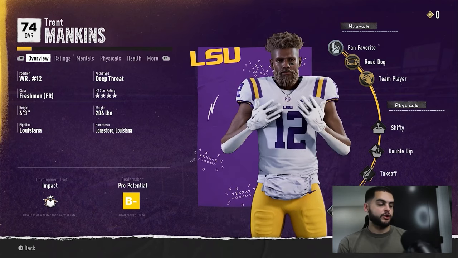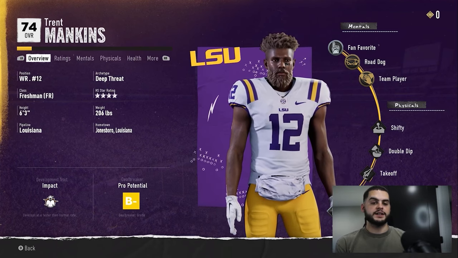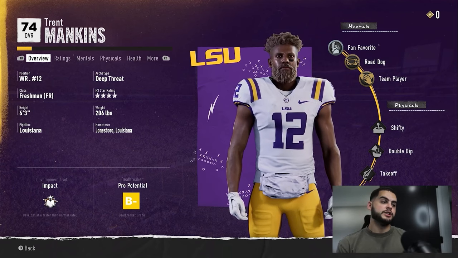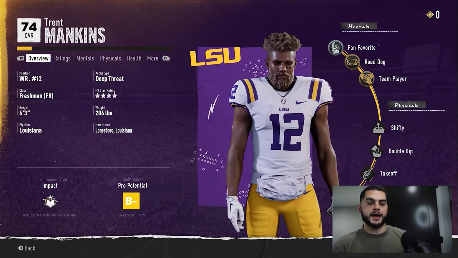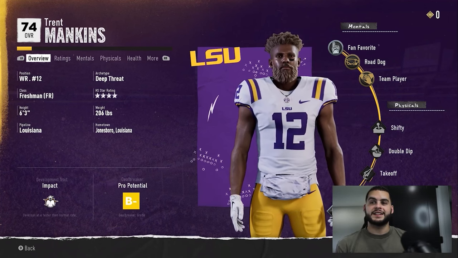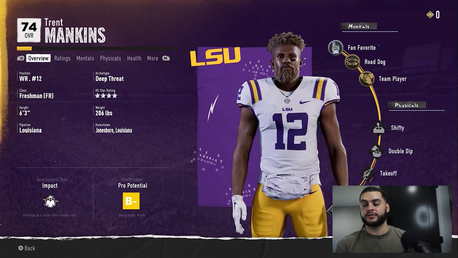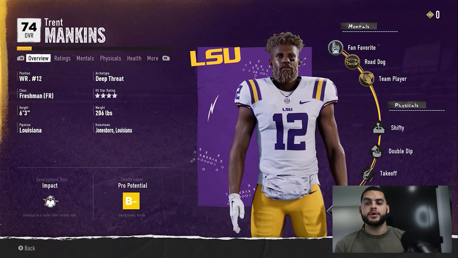So impact is the first trait that's going to start to develop you at a faster than normal rate. These are guys that honestly, impact's important. If you see a guy with impact, they're buildable. So for instance, Trent Mankins' impact is 74 overall. If you were to use him and or redshirt him or whatever it is, he could probably get into like the 80 overall, 78 to 81 in his first offseason as a freshman, probably even a little higher if you play with him. But impact's gonna be like a pretty solid jump.